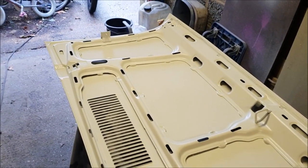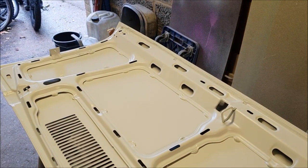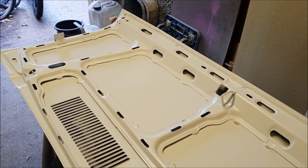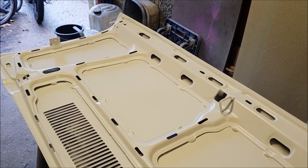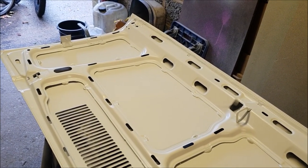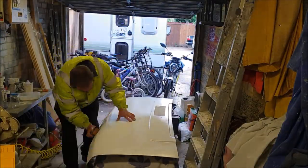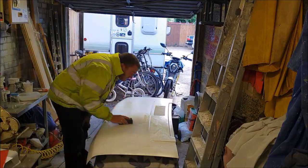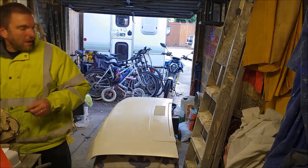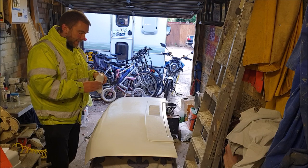But anyway, I've left it to dry for quite a while and I've given it a little go over with the hot air gun to try and cook it off a little bit. It's perfectly dry to the touch, so I think it's okay to flip it over and then we'll tackle that primer with a fresh bit of wet and dry to try and flatten it off a bit. You can still see some scratches and things in it. Right, let's give her a wipe over with a nice new tack rag.